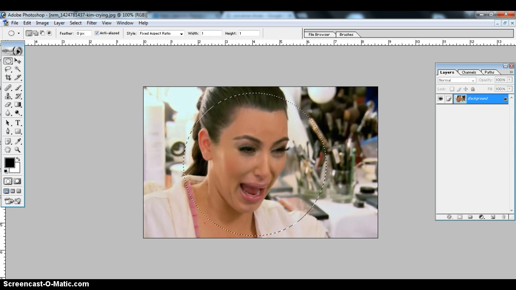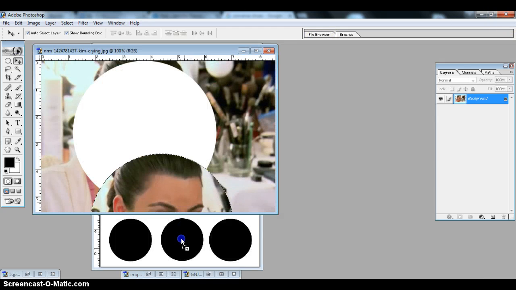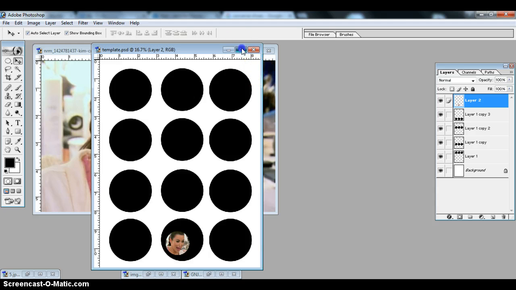You can already see what your selection is going to look like. I'm not on the moving tool, I'm still on the elliptical, and at that point I can still move this around. If I messed up and I don't have it big enough, right now, since this is just a selection, I should be able to click off and draw a new circle. Once I have my circle how I want it, I go to the moving tool and I simply move it over to my template.